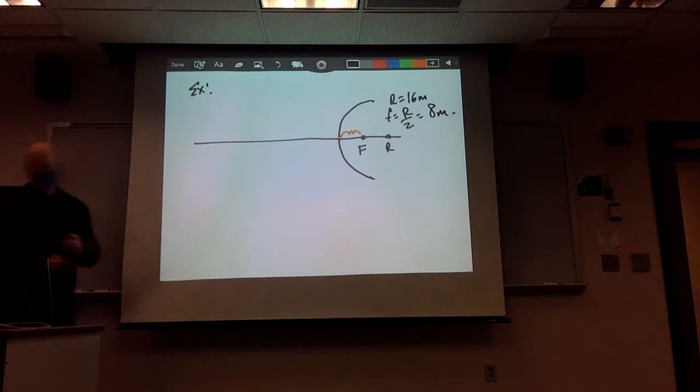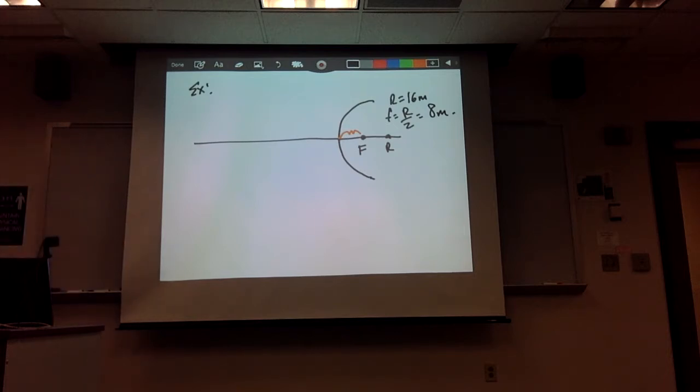It says 10 meters in front of the mirror, so somewhere out here. This distance is about 8, so 10 is going to be roughly about here. There's some sort of car here. This is some distance S. We're told S is equal to 10 meters. All we want to know in this case is where the image is. So for part A, we want to know where our image is located. And then part B, what's the magnification? How big does this thing look relative to the actual size of it? These are the things that I want to know. Doesn't look like a 10.